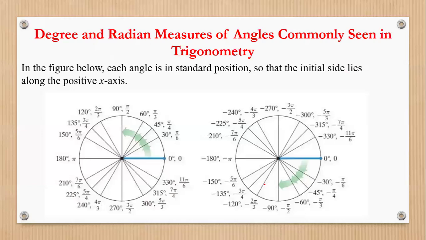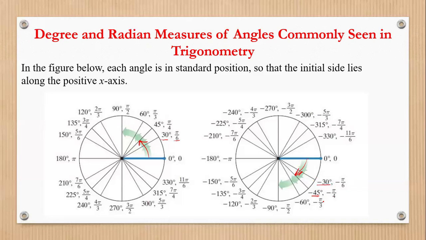In this picture, you can see all of the angles, both in positive and negative direction. In this picture, you have all positive directions, which is counterclockwise. You can see all the angles in degrees and radians, which means the first one is 30 degrees, which means pi over 6 radians, 45 degrees, which is pi over 4 radians, and you have all the angles for a full rotation. And in the second picture, you have it in the negative direction. So in the negative, clockwise direction, we have negative 30, which is negative pi over 6. We have negative 45, which is negative pi over 4.